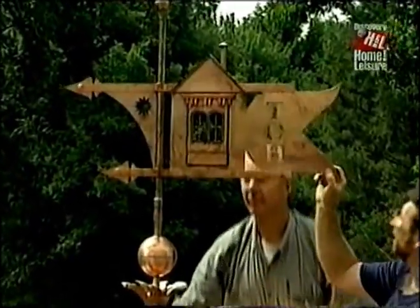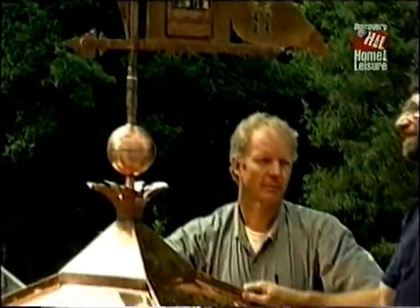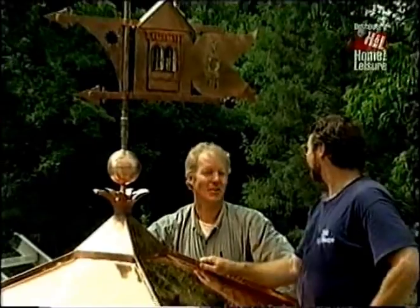Beautiful workmanship, Larry. Thanks. Now, how long is it going to take for it to turn green? It'll be about 20 years. Yeah, it sure is going to be nice. I think so. Thanks for your help.